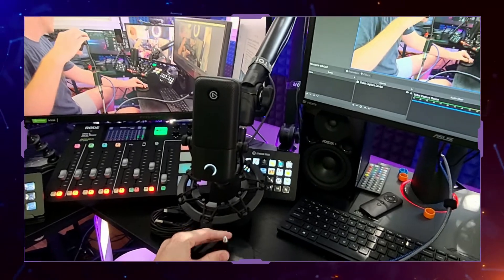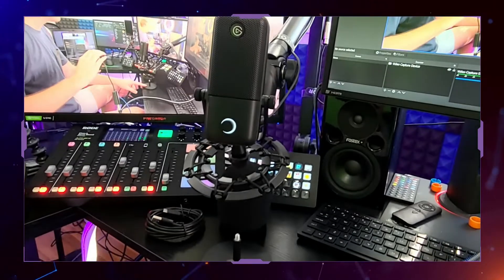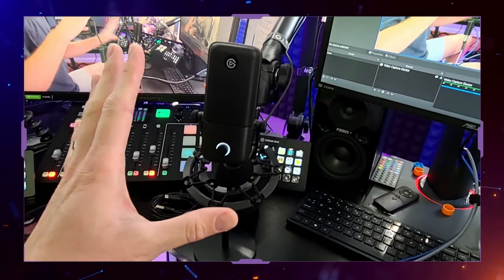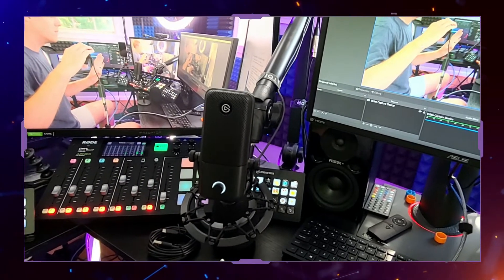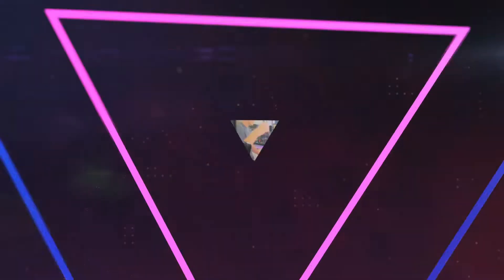The table stand that comes with this mic is great — you can use it when you're on the go, like at a hotel or a conference where you want to do a podcast. Table stand it up, let's go. But if you're at home in your home studio, I recommend picking up a boom stand as well as a shock mount for the microphone to get optimal audio quality. Let me switch back. I'm going to turn on processing for you now — this is very basic processing in OBS: noise removal, compressor, and limiter. These are free processors I recommend everybody add to their OBS.